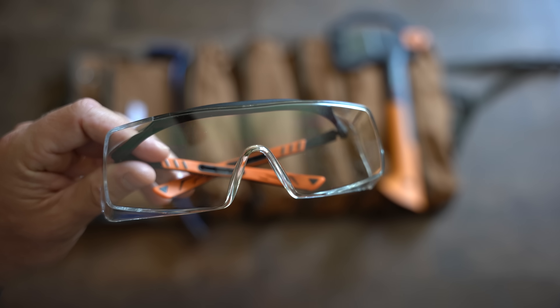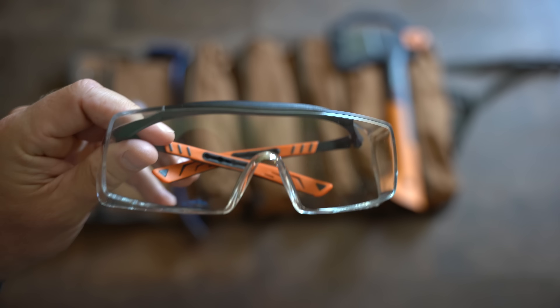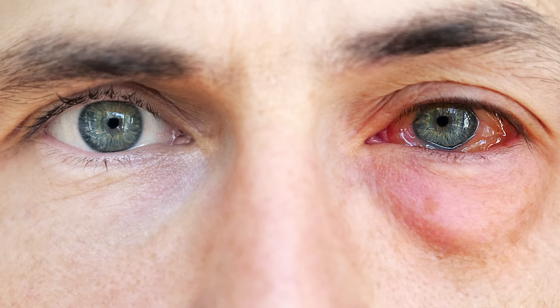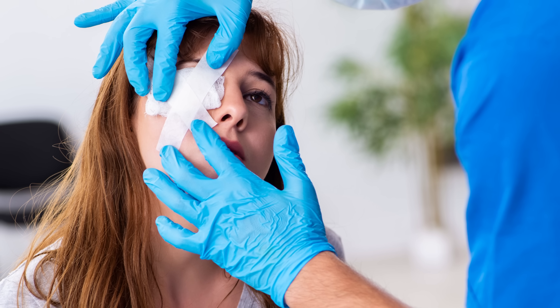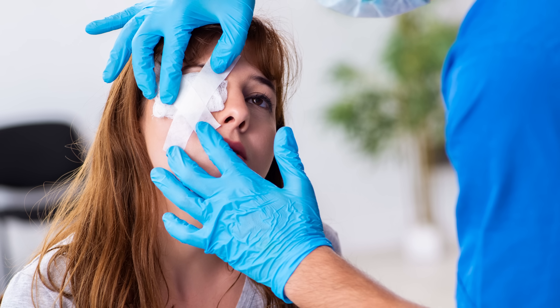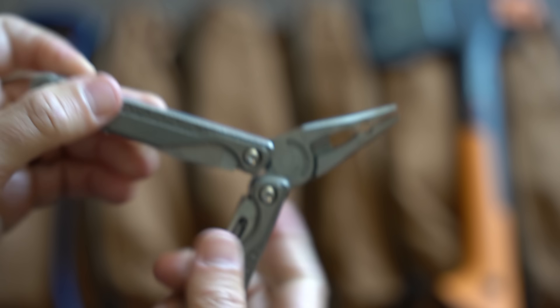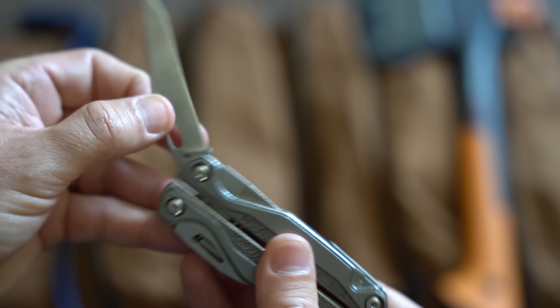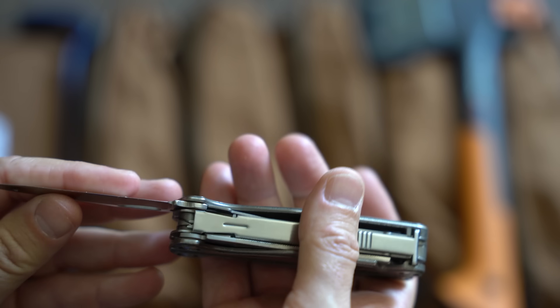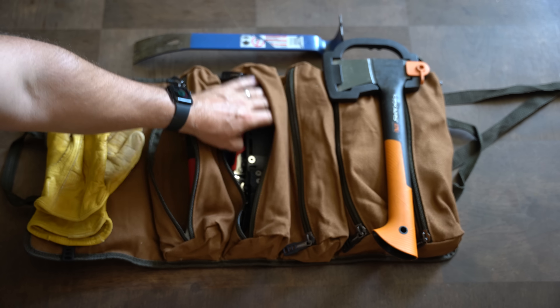Before we get into specific tools, let's first discuss safety. Make sure you have a good pair of safety glasses. A simple splinter to the eye or some other type of eye injury during normal times can be treatable, but when the hospitals are at capacity after a disaster, they'll have to triage injuries and you may not be able to get help. Also a note about multi-tools: while I'd recommend carrying one in your EDC, I don't really cover this tool in this video as I want to get into more specific tools that would work much better.